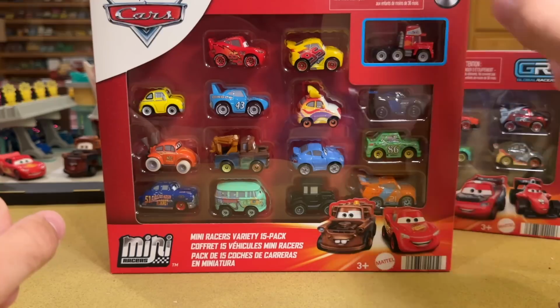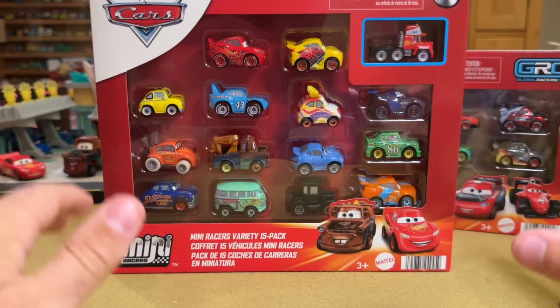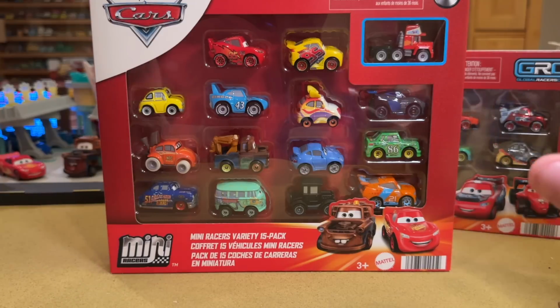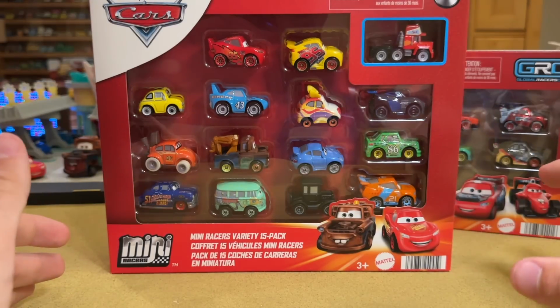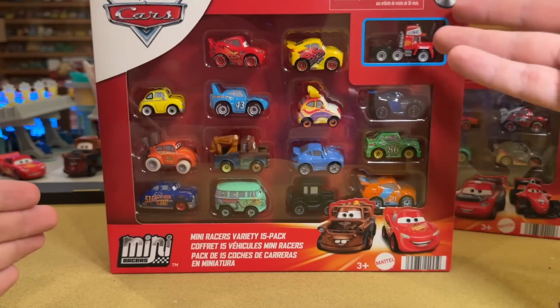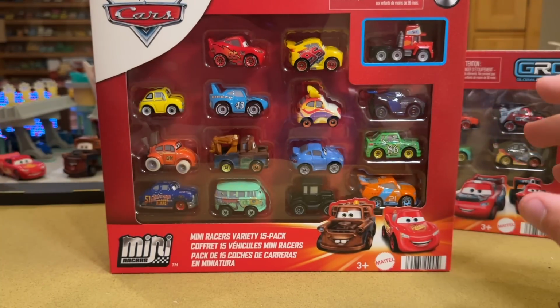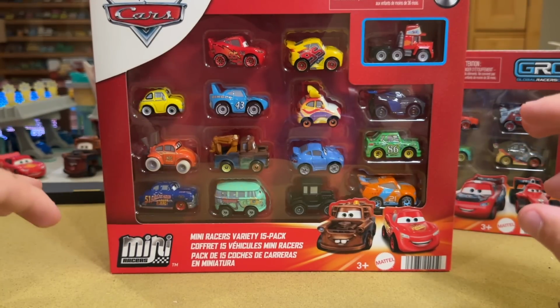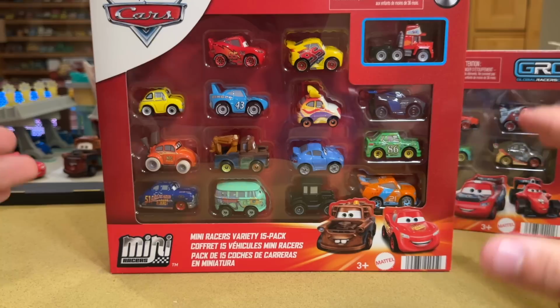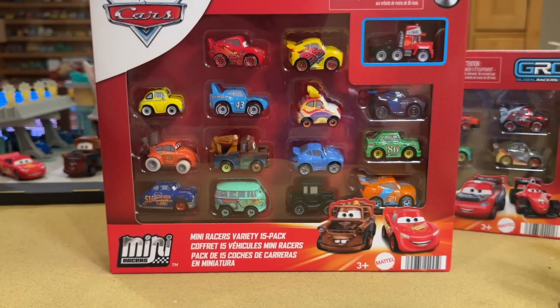You have one new mini in Jocko Flocko Mack. Such an odd, random choice for a variant. Couldn't have given us a new character. Couldn't have given us at least a relatively popular variant. No, this is like a 4th tier variant for Mack. I mean, you have Cars 1 Mack, Cars 2 Mack, Cars 3 Mack that all look pretty similar. I understand that. I guess Jocko Flocko is the one that looks the most different. But was this really necessary? Was anyone asking for this mini? Hell no. Let me just tell you, no.